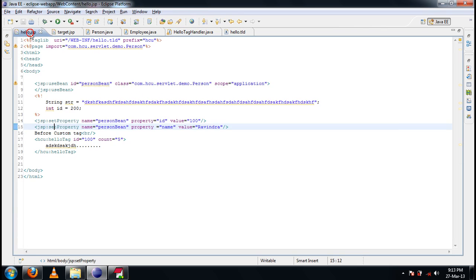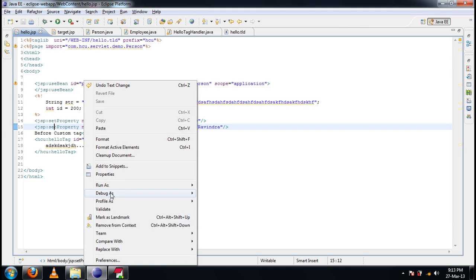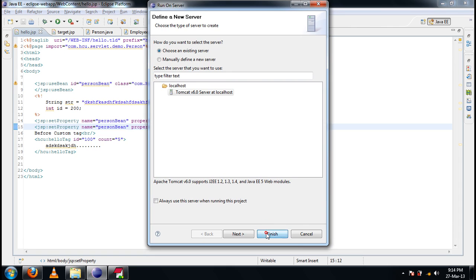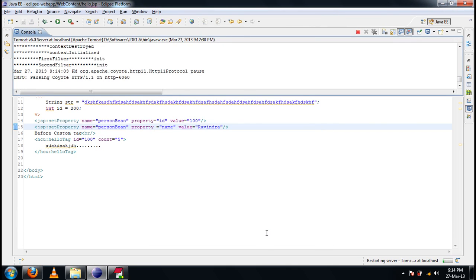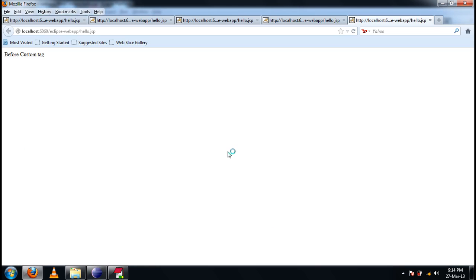So, if I return eval body buffer and execute the application, see, is the body content printed in the browser? No, the body content is not printed in the browser.